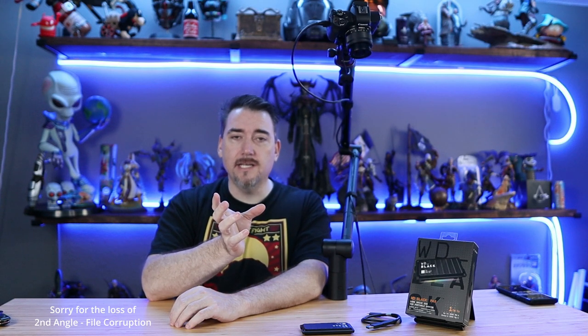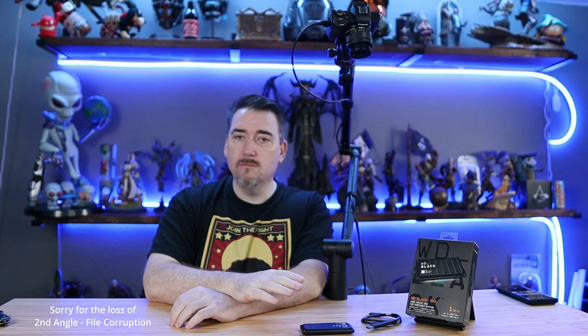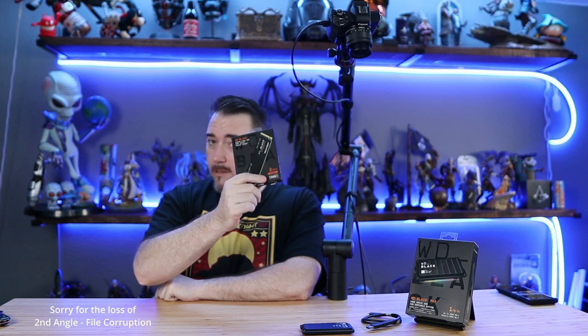We've moved away from that mechanical hard drive. Now you're going to start seeing SSDs — about 550 megs per second with no moving parts anymore. That's all flash storage, but it's still not the fastest bus. 550 is obviously a dramatic improvement over 133, but we're just pushing a lot more pixels these days. With your PlayStation 5 and your Xbox Series X and S, especially the PlayStation 5, we've seen a move to an NVMe drive. This is an NVMe drive and you'll see at the bottom it is 7300 megs per second — 7.3 gigs per second read speed.